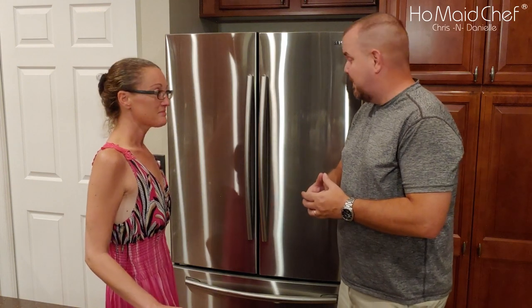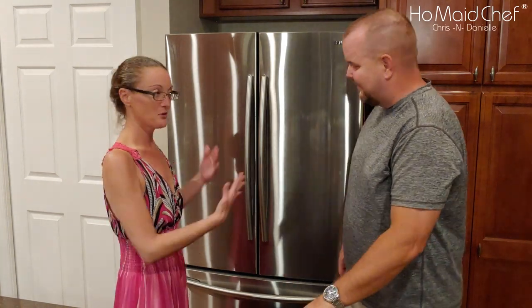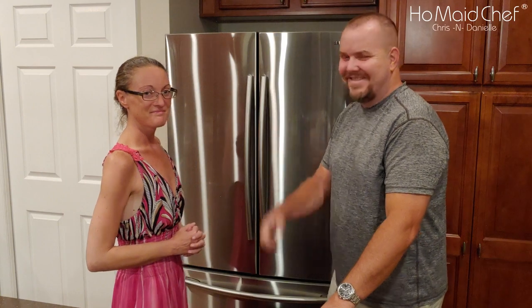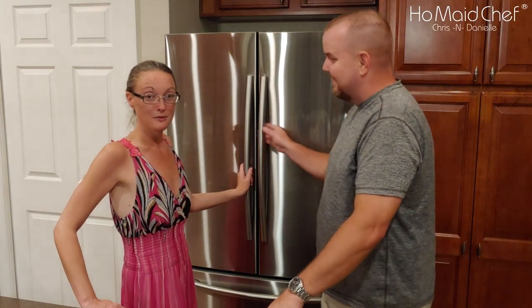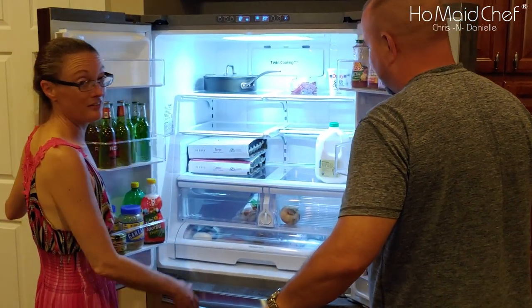So we got the fridge installed. Me and Brandon pulled off the unveiling plastic, which was wrong — you do not take a woman's fridge because she cooks all the time. I was not happy about that, but I'm over it. We loaded this fridge up with our sad little groceries because we really need to go grocery shopping. I'm almost not wanting to show you this, but here we go — there's plenty of room, and there are leftovers.